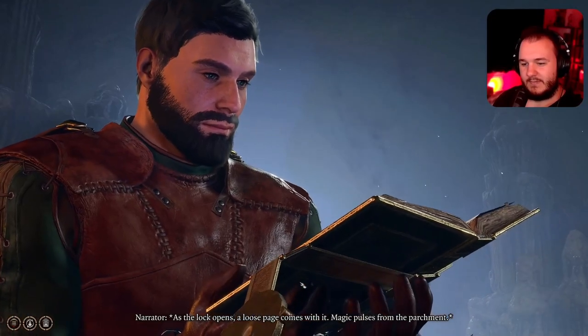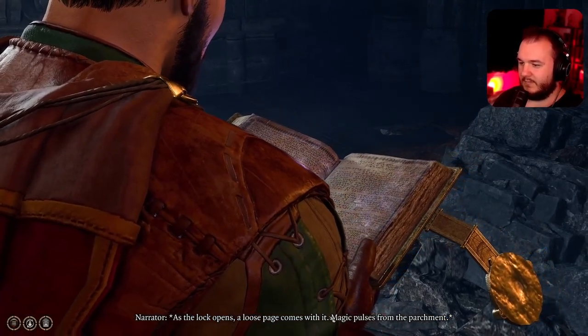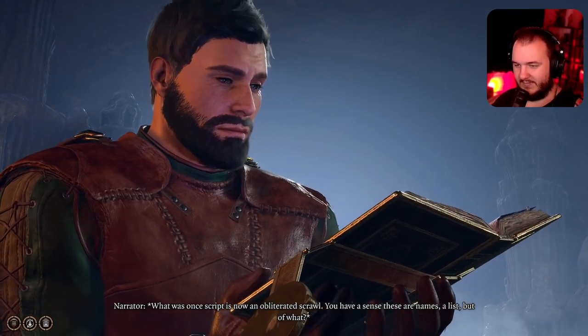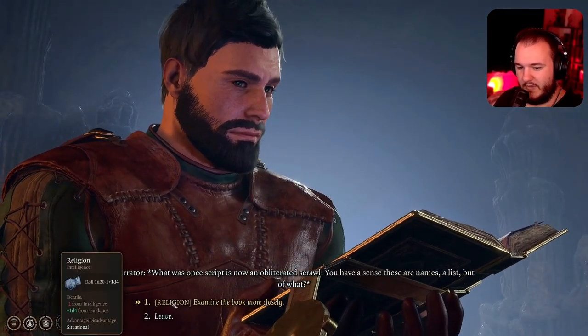As the lock opens, a loose page comes with it. Magic pulses from the parchment. What was once script is now an obliterated scrawl. You have a sense these are names, a list. Examine the book more closely.